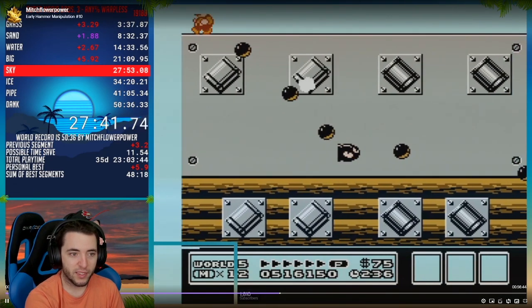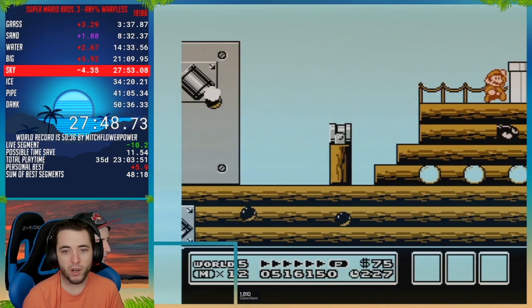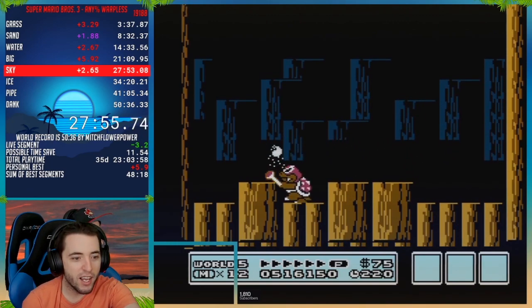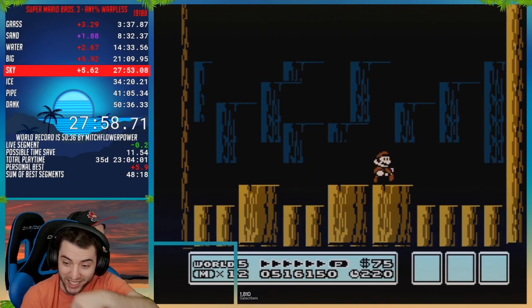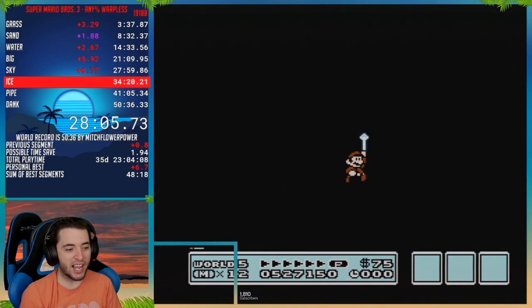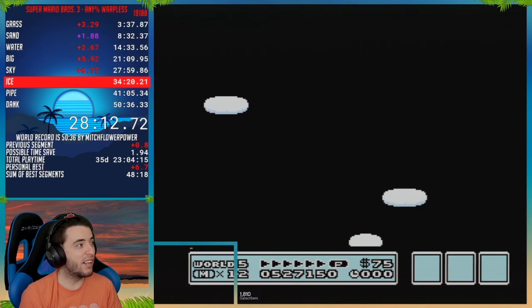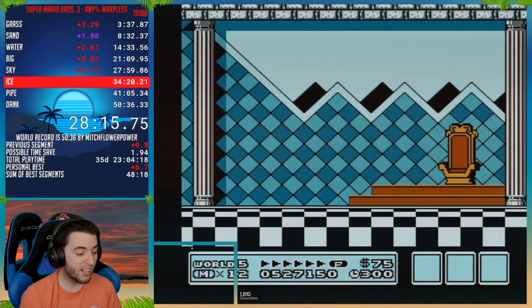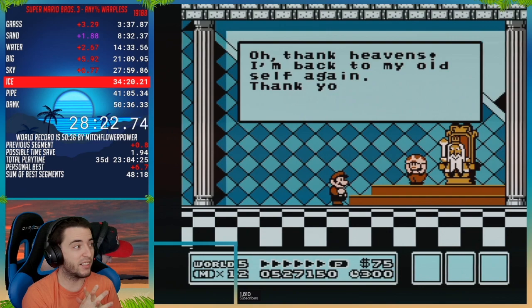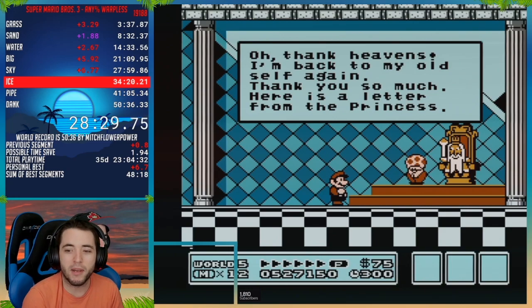Let's fast forward to the boss. I can normally get movement-of-two fire kills, but movement of one is so much better. We'll do the double shot — jump, double shoot shoot shoot shoot. I got stunned, but I shot a fireball before, so I actually only lost time by being stunned and taking damage. I didn't actually lose the fire kill. So I lost a couple seconds there — that was a big chunk of time lost. Had that not happened I would have actually saved time in World 5. So that's two bosses that screwed me over — almost six seconds difference right there. And I'm getting pretty decent RNG, the worlds are working fine, and those are the things that are messing up right now.